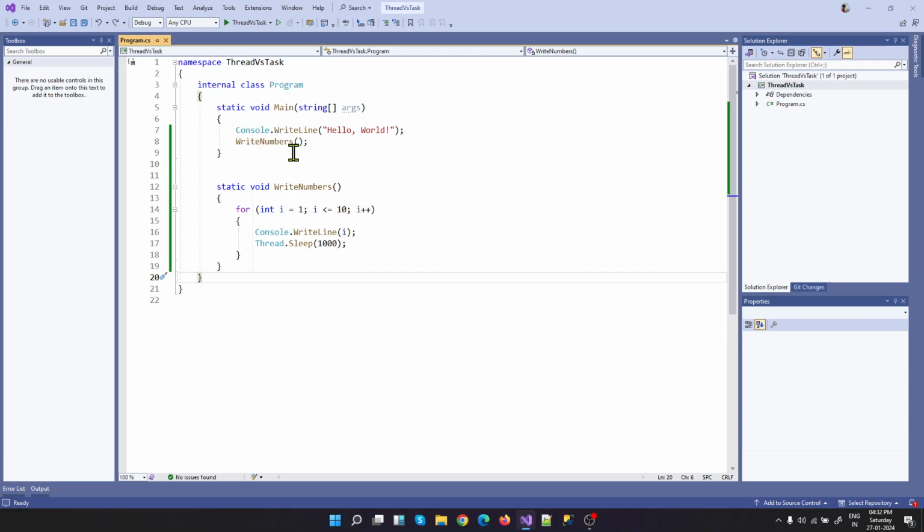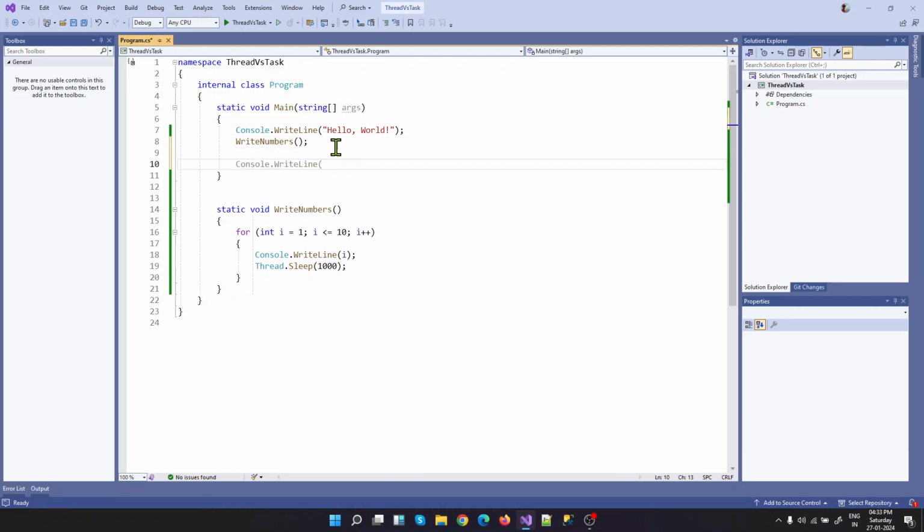Now, while this is happening, we cannot do anything below. In fact, it is frozen. The main application is frozen because this function is actually executed by the main thread. Once again, since this call was from the main function, this entire code is being executed from the main thread. Now, how about we get this into another thread?